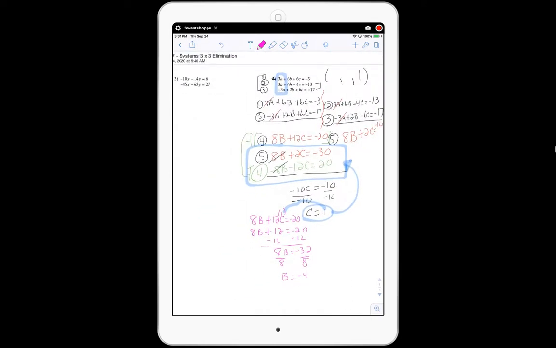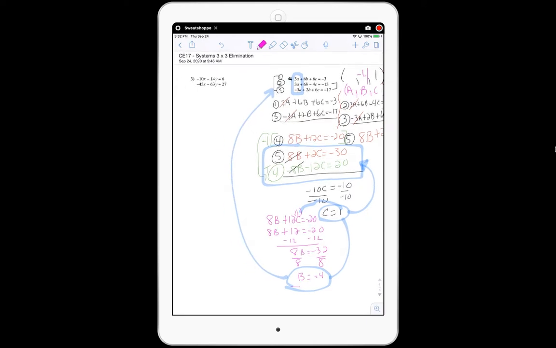Okay, I can put a negative 4 in for b. It's b I found. These are in the order a, comma, b, comma, c, alphabetical order. Instead of an ordered pair, it's an ordered triple. Okay, so I'm going to highlight again. Now I've got b, I've got c. Guess where I'm going with both of these? That's right, back into one of the absolute original problems.